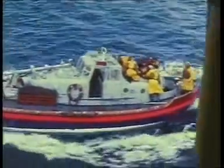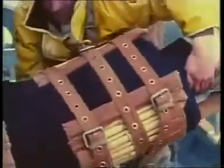The helicopter banks quickly away on the port side, drawing up the winch wire. It then stays close by until all is ready to pick up the winchman and the injured seaman. The lifeboat crew and the winchman quickly unstrap the injured man from the lifeboat stretcher and transfer him to the helicopter stretcher, which has a sling.